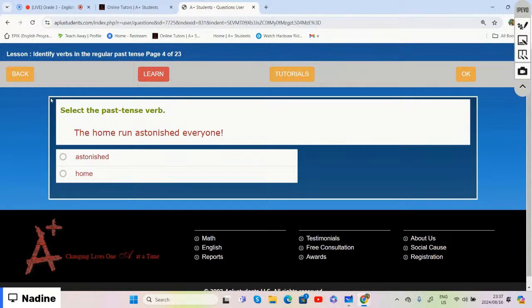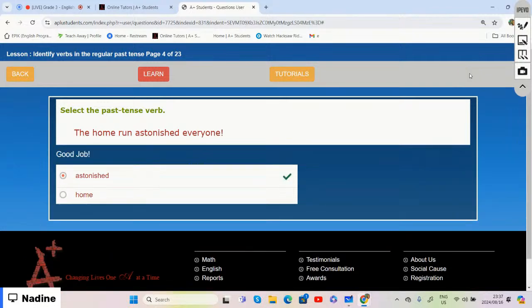If we select the past tense verb, we say astonished. Option one is our past tense verb.